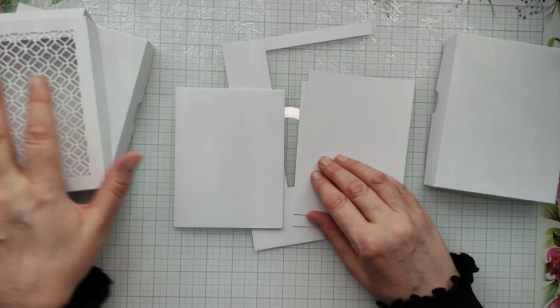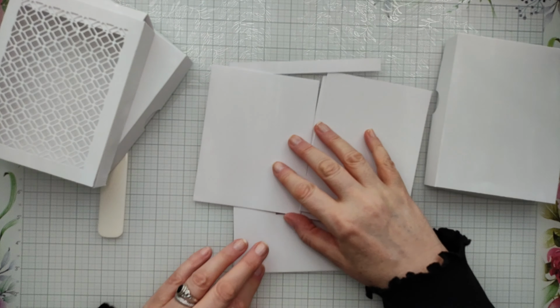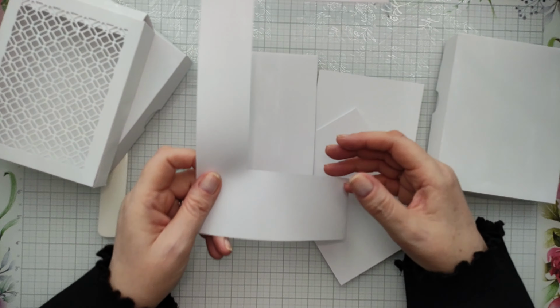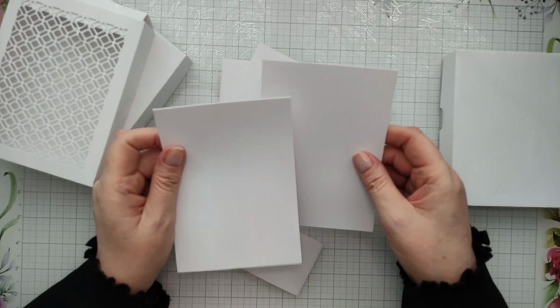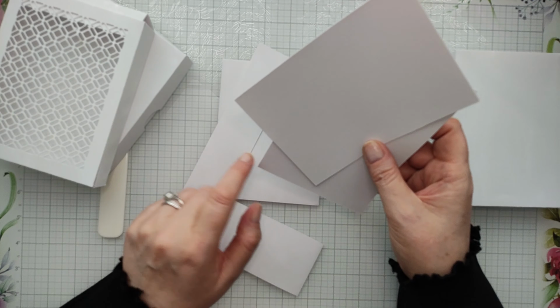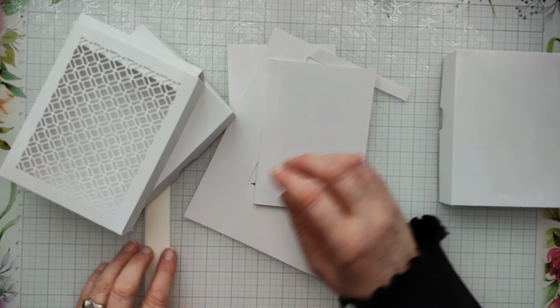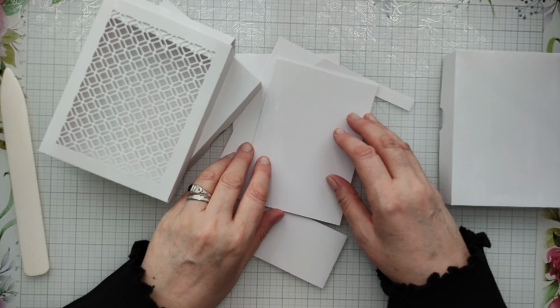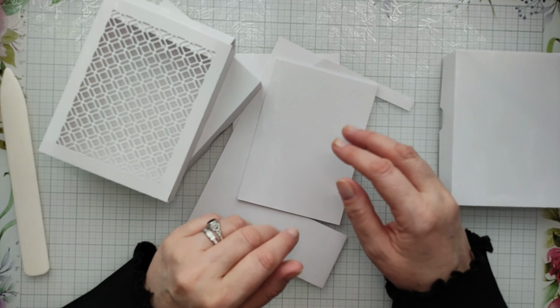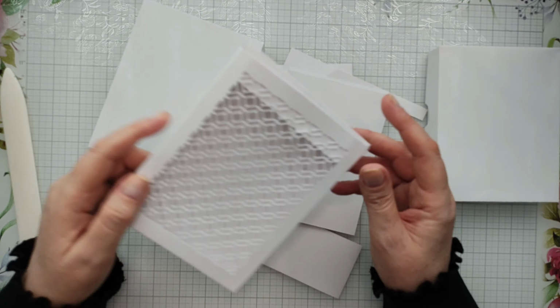So those are my thoughts on the actual card making. I do think that this is overkill. There's too much waste doing it that way. I would rather just do it this way and just have a little bit of scrap from the bottom of the cards. But I'd be interested to know what you think, if you have any ideas on how this could be simplified or used in a way that's not going to produce as many scraps. I would be very interested to hear from you.